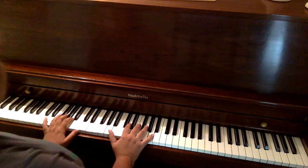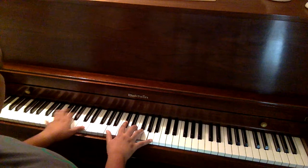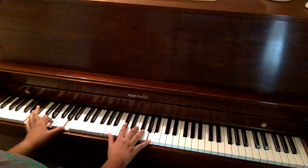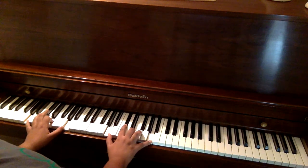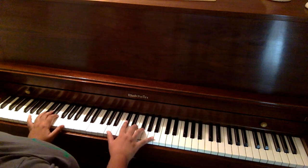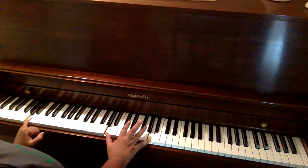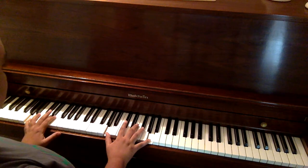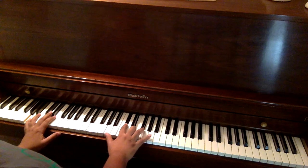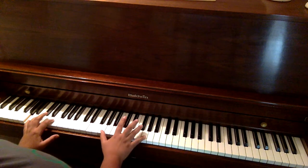Okay, so that same pattern that we just covered, it's going to be the exact same thing when we move to A. Only from here, we're now moving to A, E, A in our left hand. Okay, and then we have A, C sharp, E, and A in our right hand. And the pattern for that is the same. When you play this lower A, you're playing it together with your A octave in your right hand. Then you're playing the two notes in your right hand by themselves, C sharp and E. And then when you play the E in your left hand, you're playing that together with the G octave in your right.